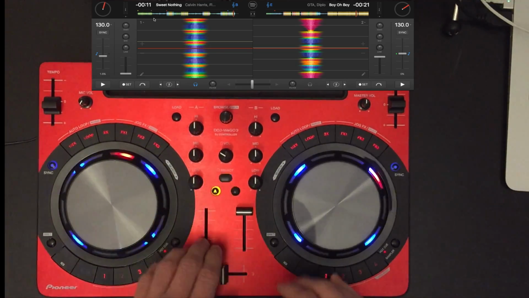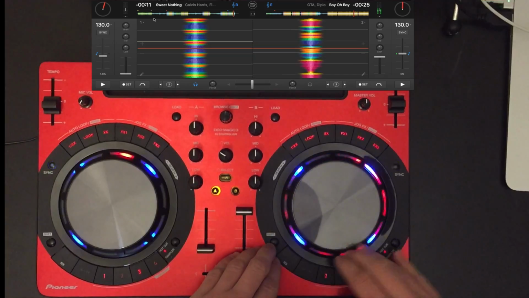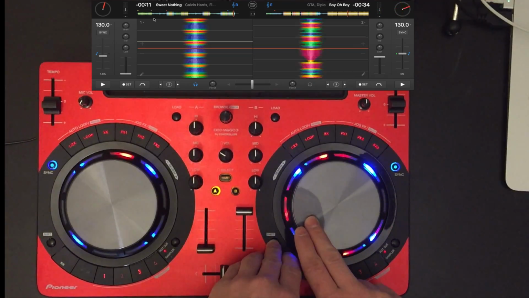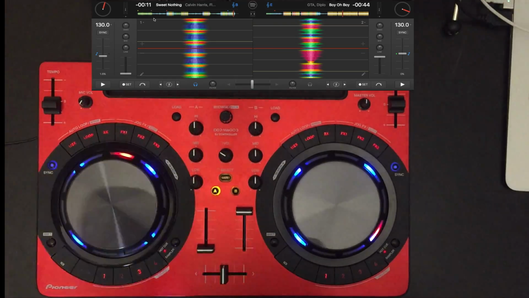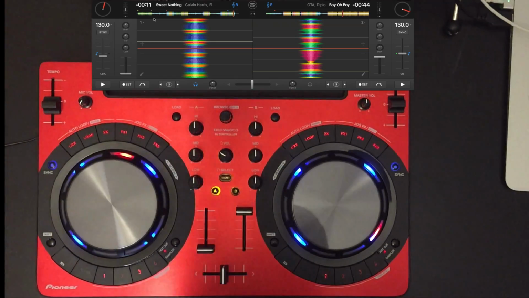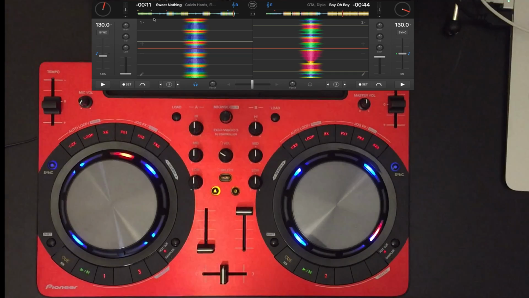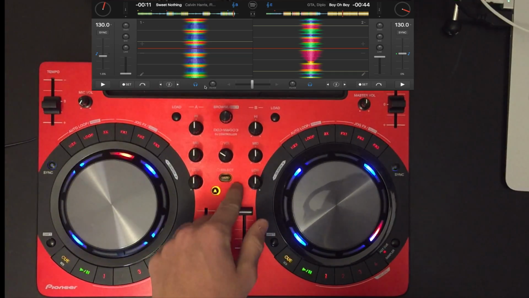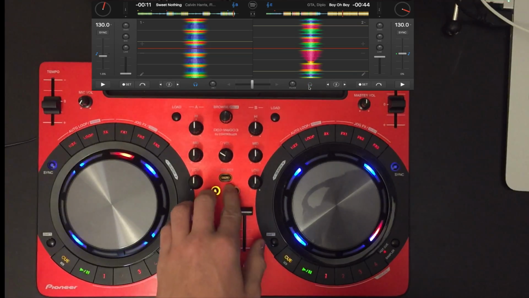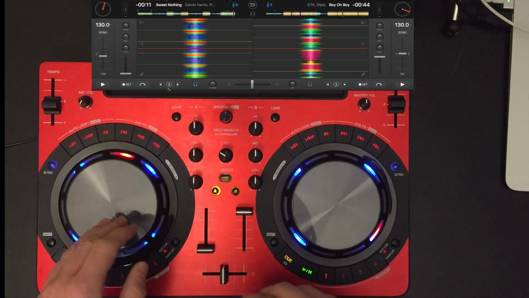So I'm going to start playing this song. I'm going to rewind it a little bit. Again, use shift, hold it down, and I'm going to grab my headphones and listen to this song through the headphones. As you can see with this little headphone button, when I have deck B listening to the headphones, it's going to light up, but I'm going to have deck A listening through the headphones.